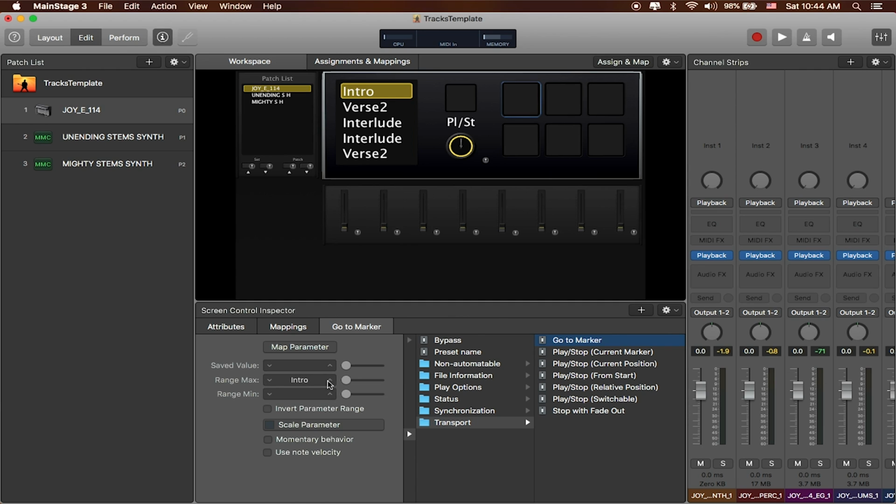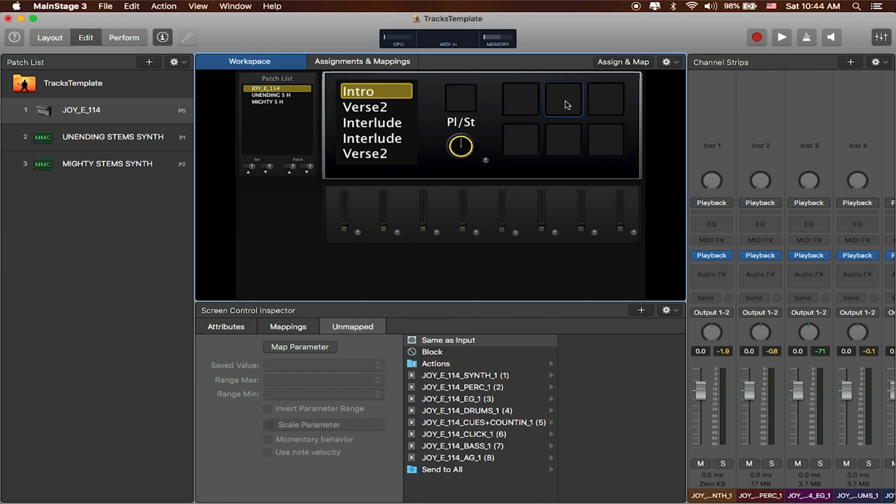I can use the up and down arrows too, by the way, to select what I want. And so this first one will always be a verse. And it's a good idea for your range max and min to match to the same thing. So in this one, we'll also select it to be verse. And you might need to use these arrows to be more specific. Great. And then we'll just go down the list and do it for the other parts of the songs as well.